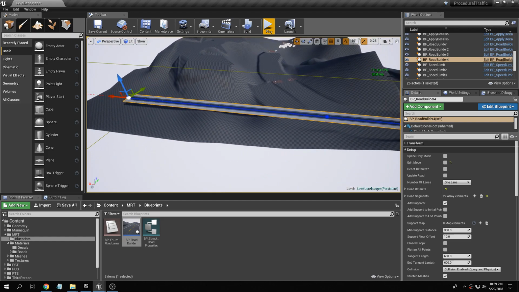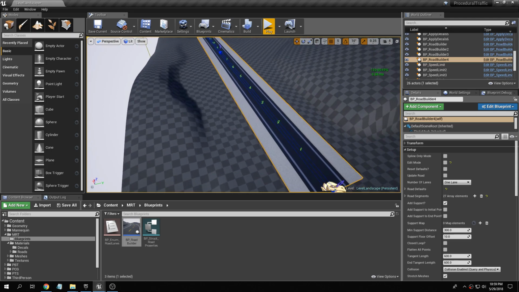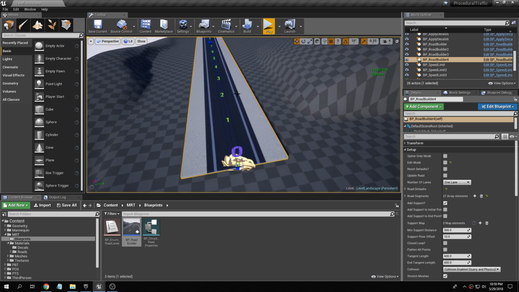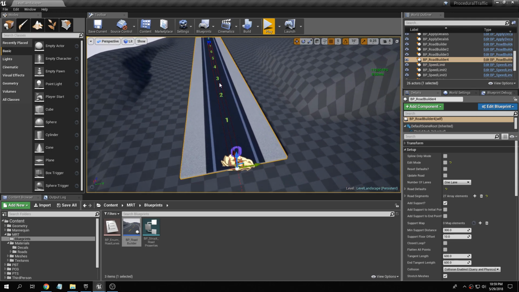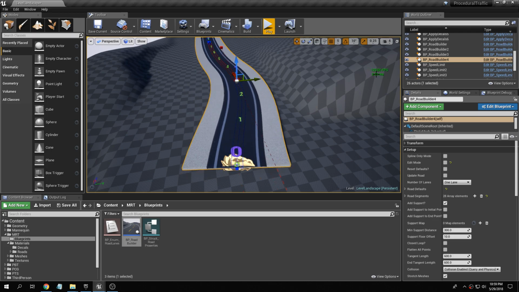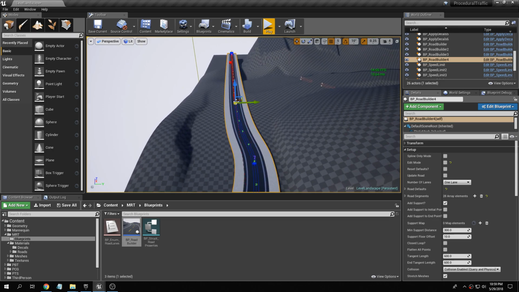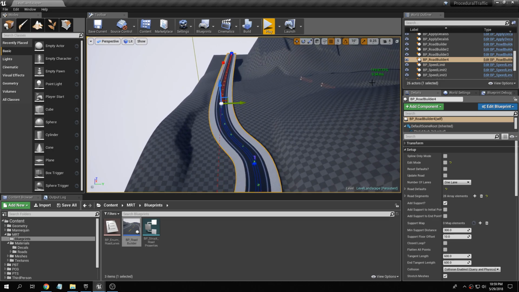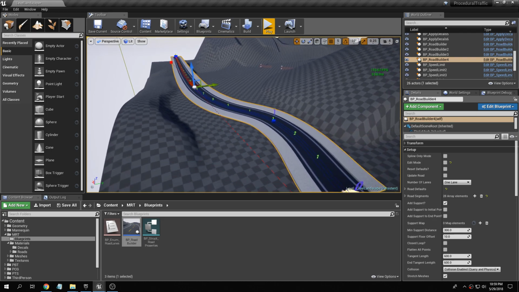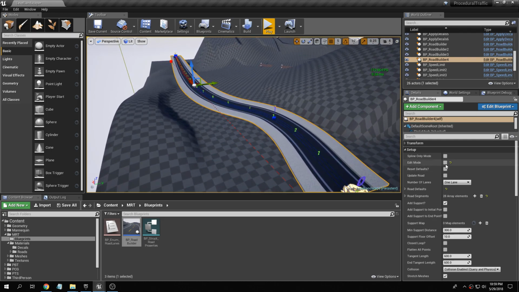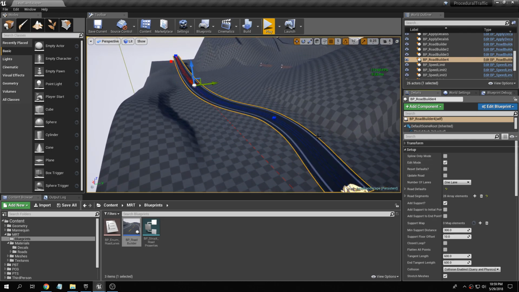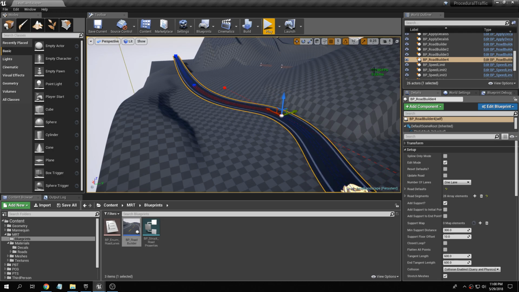So you can imagine if I wanted to manipulate this road, let's say I'm at a spline point here and move it, you can see how it's very difficult performance-wise. So what I did is I created an edit mode, which basically takes away everything else except the road mesh, and that allows you to manipulate it way easier. And you can still see that there's some drop, but it's way easier.